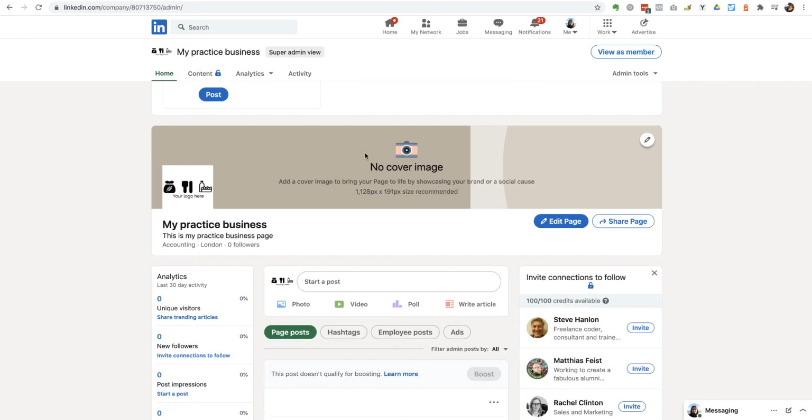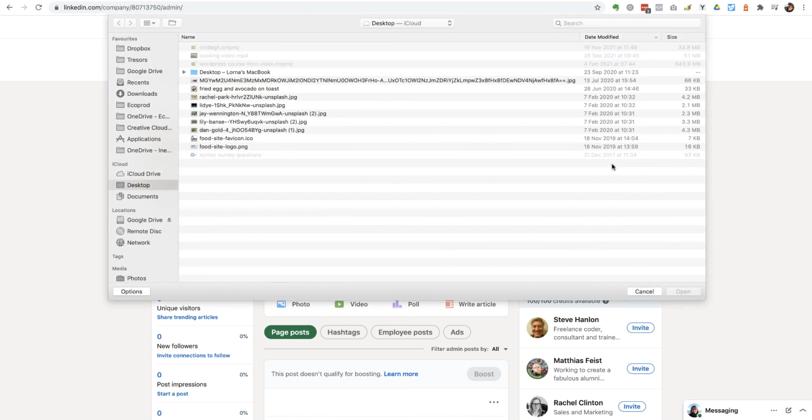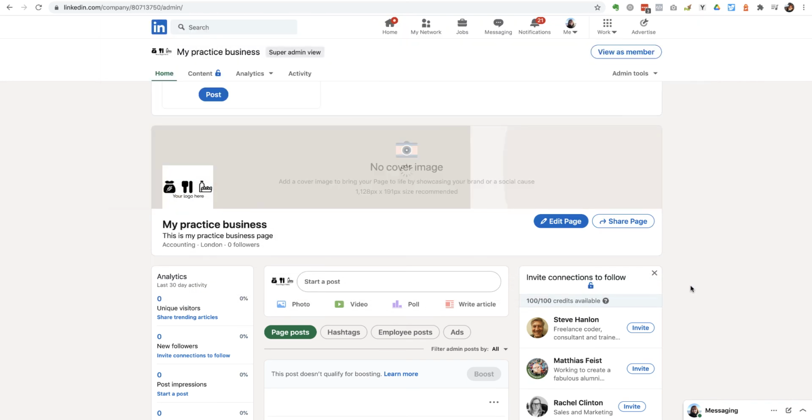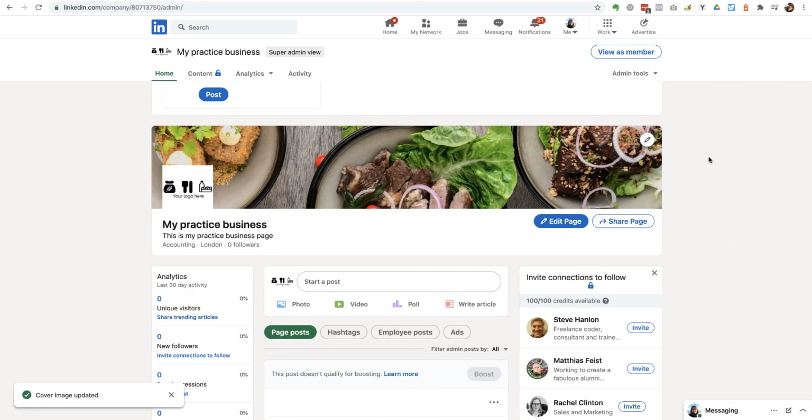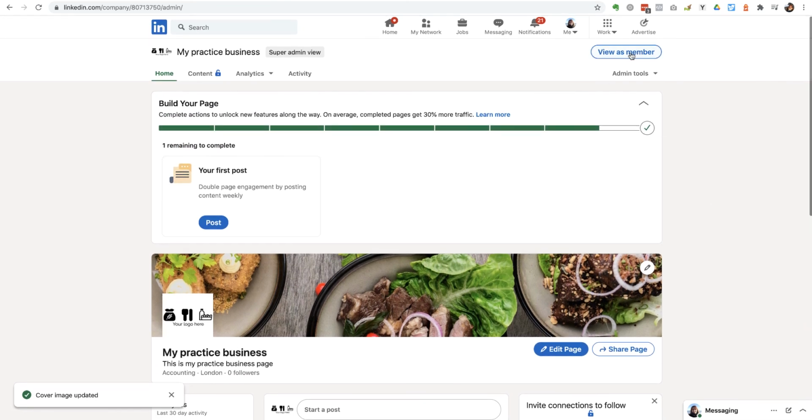So apart from adding a post, pretty much completed all the things it's asked for here. You can see that there are other things, so you can add a cover image here. So again, I'll just put in any old picture so you can see just how that looks. And then you can also see up here, this is quite useful, how this looks as a member. So at the moment, you can see I've got this super admin view.